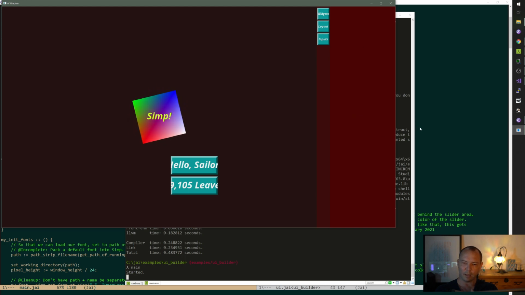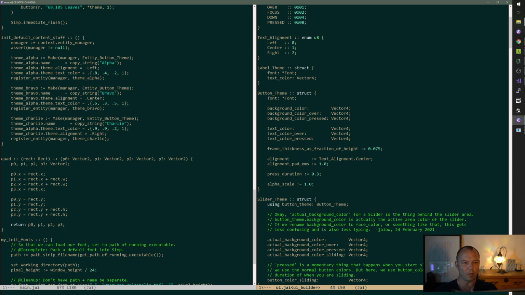All right. And as part of this entity manager thing that we already did, we ought to be able to do all this stuff. We ought to be able to just iterate these, right? So this is actually data driven already.